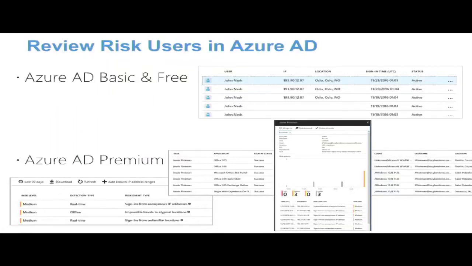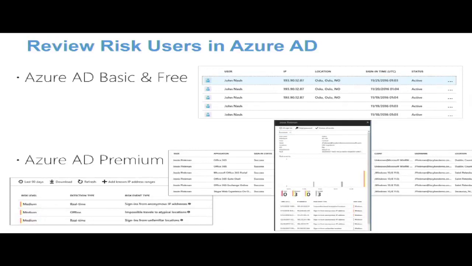Okay. So something else, if you're an IT admin and you're investigating a potential incident in Office 365, like a mailbox compromise, if you're just using Azure AD Basic or free, you can see that screenshot at the very top right. That's exactly how much context you get: a user, an IP, a location, sign-in time. There's very little context about why that risk event was generated. But if you have an Azure AD Premium license, you get much more context about the user agent, the operating system, geographic location. You see the risk event type, so it tells you exactly which type of risk event was triggered.